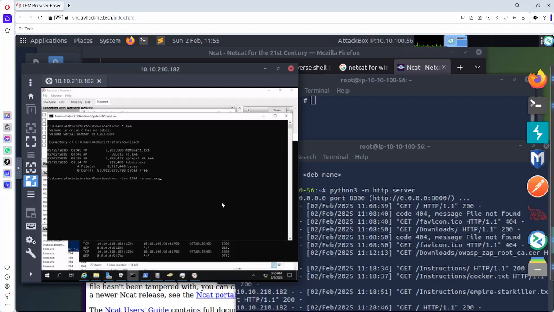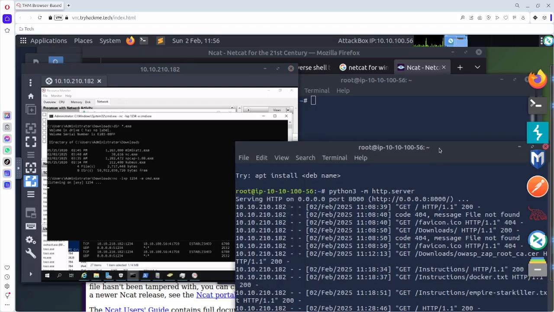We're going to basically input the reverse shell, and this is going to start Netcat on this port 1234, and the dash E is going to execute the command shell on that. So it's going to create the reverse shell and basically be able to connect to the shell from our Linux system. So we'll go ahead and run this first. And as you can see, we are now listening on port 1234.